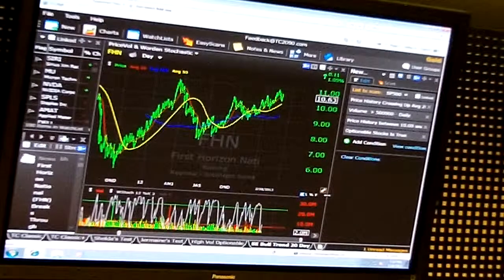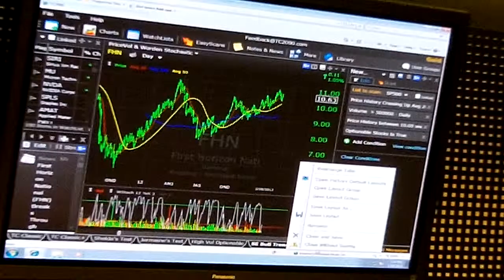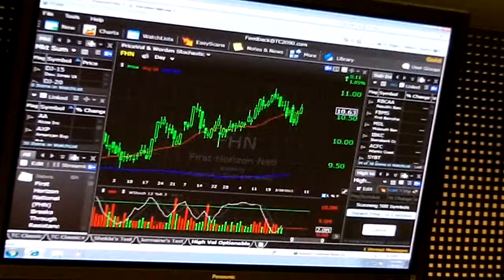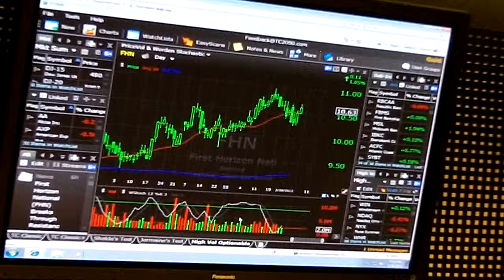I just get excited with this. We're gonna do a quick run through, say like from the very beginning, like where to start and where to look first. So I'm just going to close that layout. This does Bollinger's too? Bollinger? Yes.